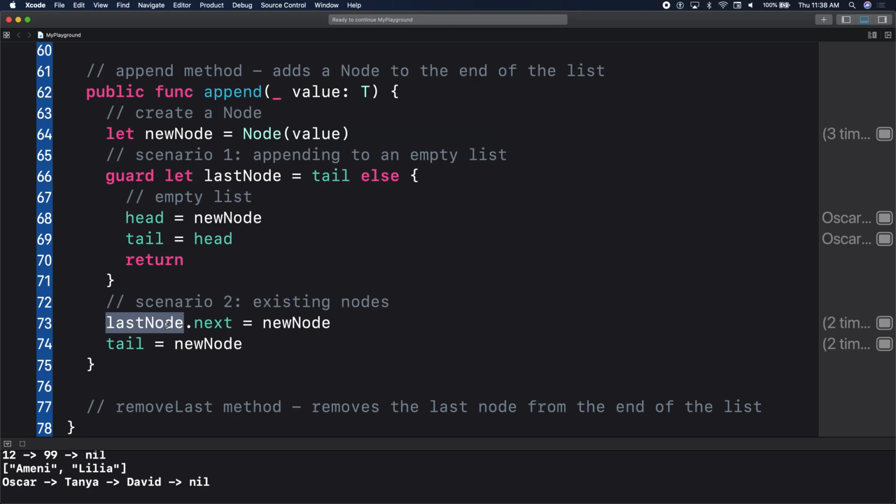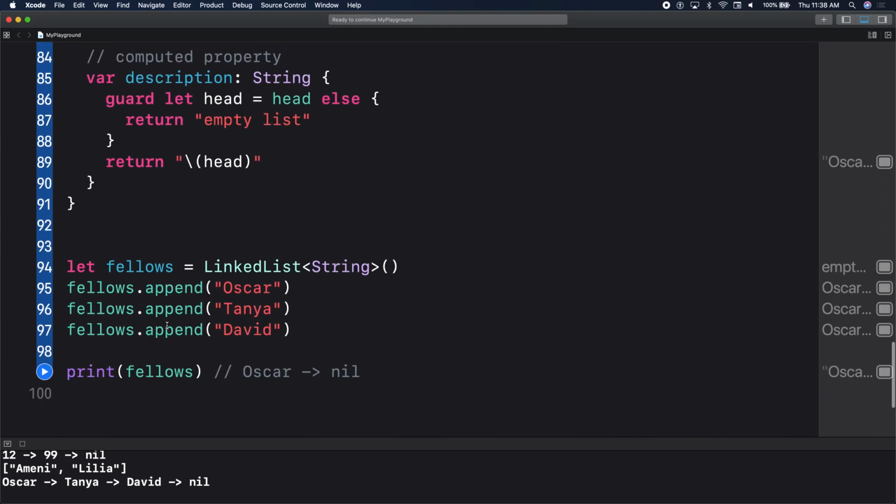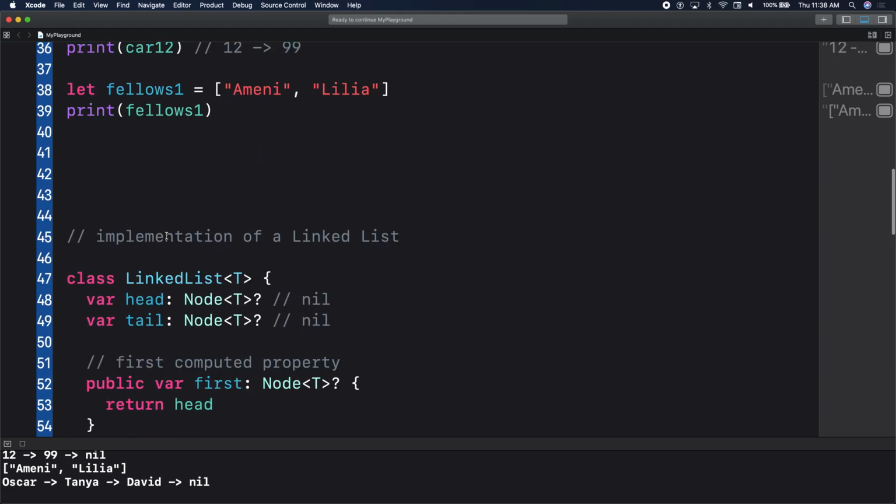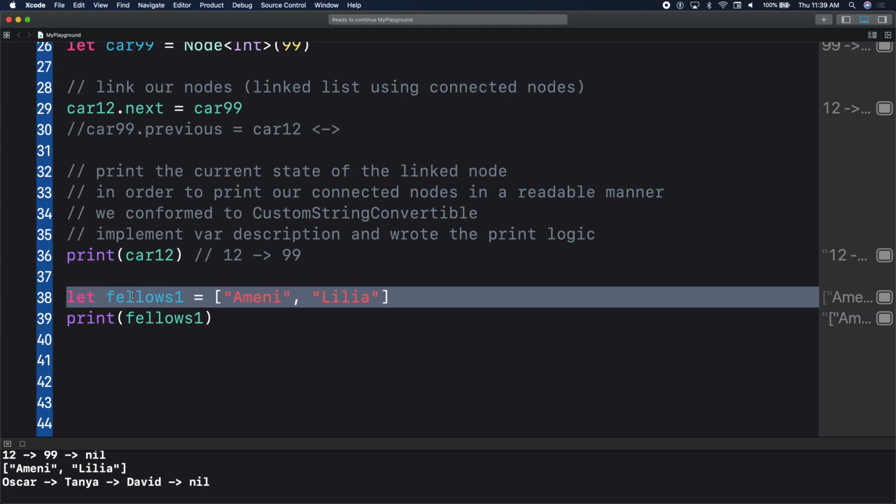What fellows are you using? We had a fellow earlier. So make sure that you're using the fellows to review here. We had a fellows before, which is the array. What's your fellows called? For our fellows, I have an array of 2 fellows. So you're referring to that array?